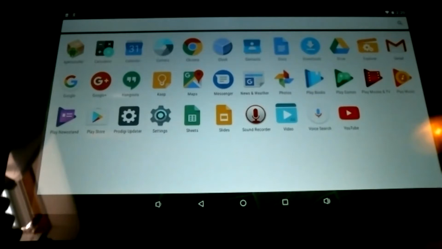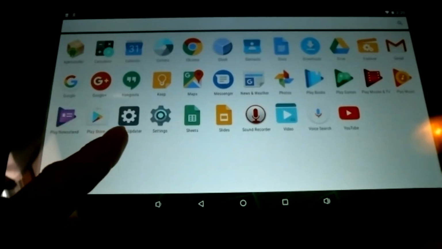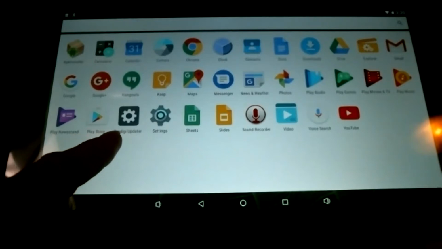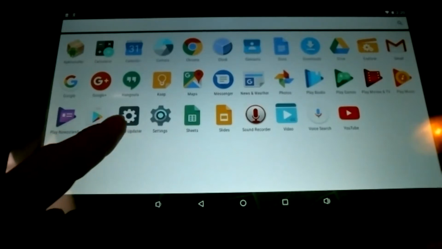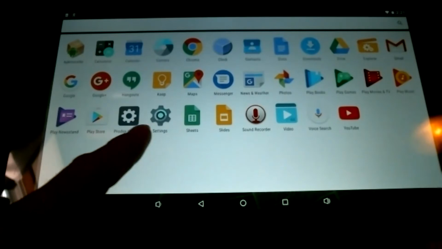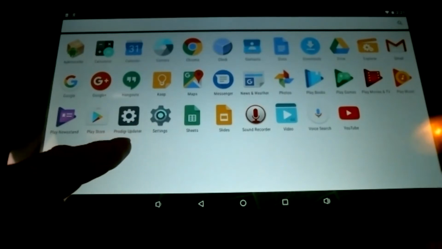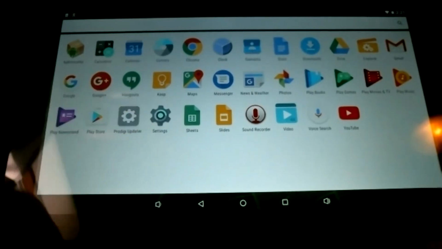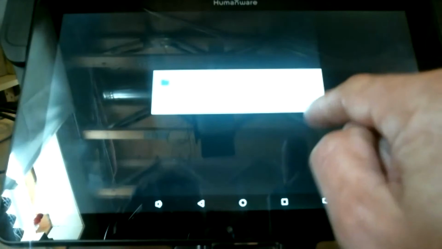In this list, you want to find Prodigy Updater, which is going to be at the bottom. Usually they're in alphabetical order. P is almost at the end of the alphabet, so it's going to be at the end of the list. You're going to tap on Prodigy Updater. If you're connected to the internet, it's going to start updating and downloading the Prodigy applications.